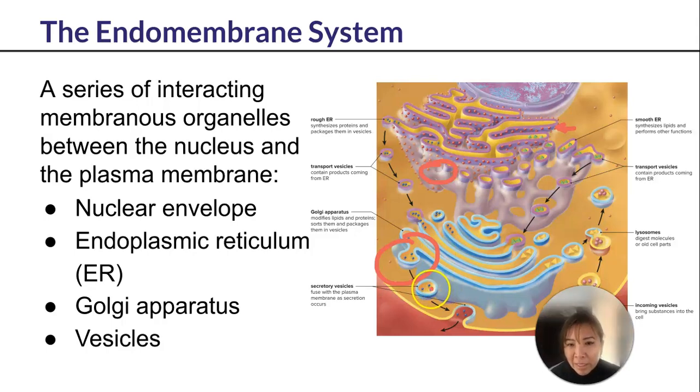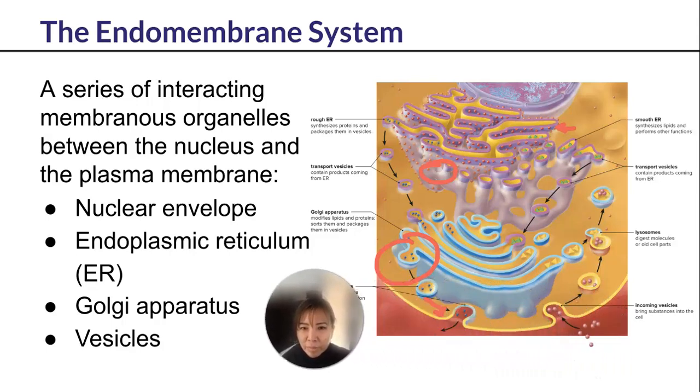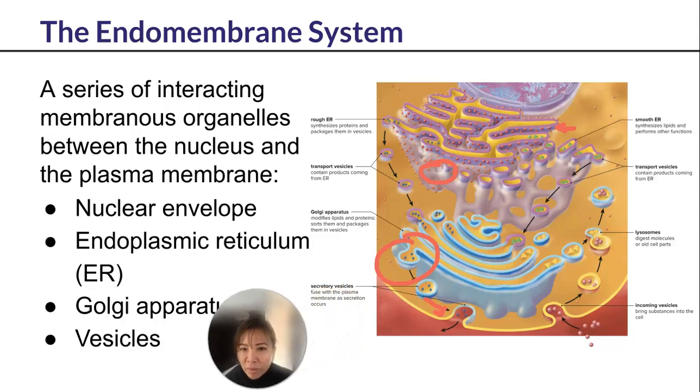But one of the places that they're going to get moved to is actually the plasma membrane. And this is why we consider the plasma membrane as part of the endomembrane system: we'll actually move these vesicles to the membrane, and once one fuses with the plasma membrane right here, we can take the different proteins and lipids that we made and secrete them to the outside of the cell. And then these different molecules, depending on what they are, can be transported to other cells.